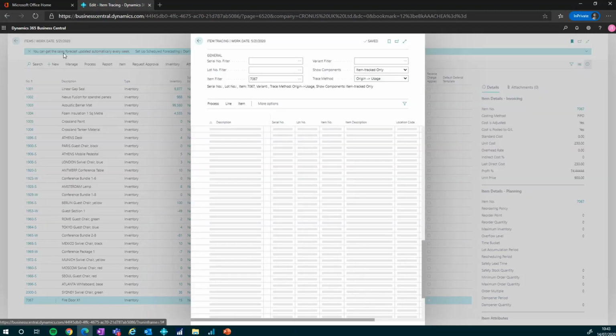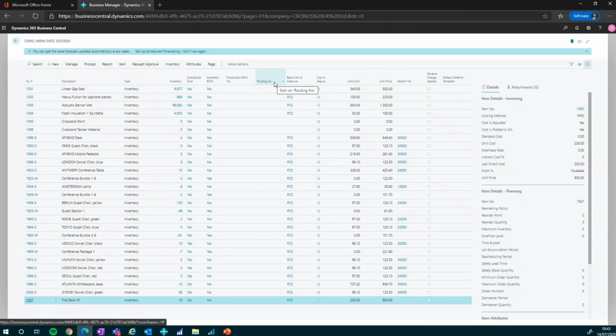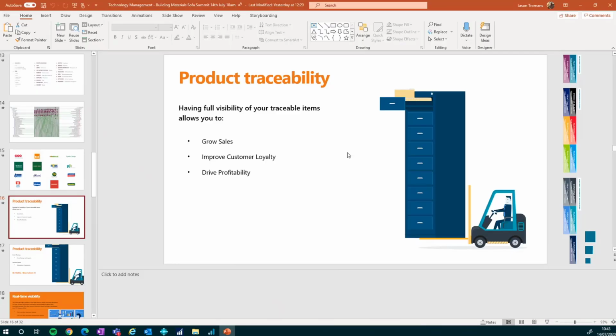So again, I can get to any area of the system. If that was originally part of a purchase order, I can say when I purchased it and who I purchased it from. So it's about being able to go through traceability in the system to understand the source, but also who else it was sold to, if there is an impact to any other customers as well. Hopefully that covers a bit around item tracing very quickly. It's just designed to give you a snippet of some of the functionality that is available within the system.